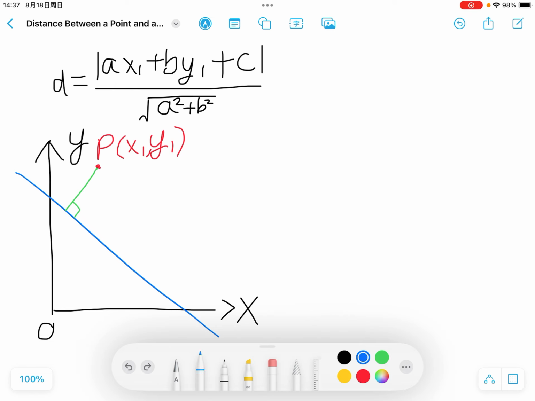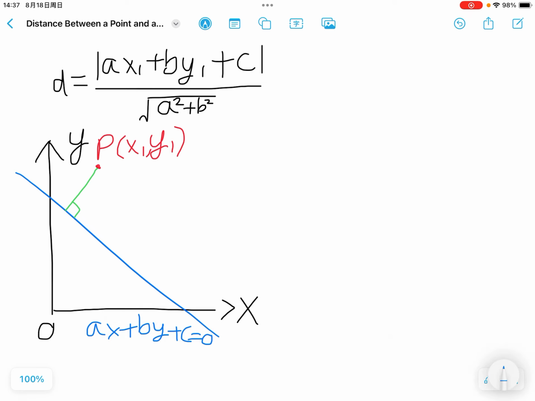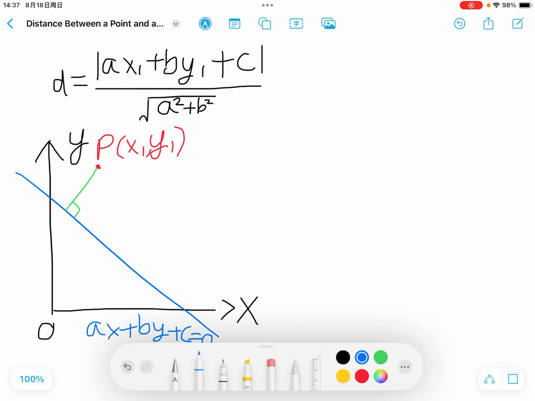So what about the equation for our line? We also want that, right? Where did ABC come from? They're part of the equation. They're the coefficients and the constant of the equation, if you can imagine it. So we know that we have a line, and it has equation ax plus by plus c equals 0. So the standard form. Okay, so let's just get to work.